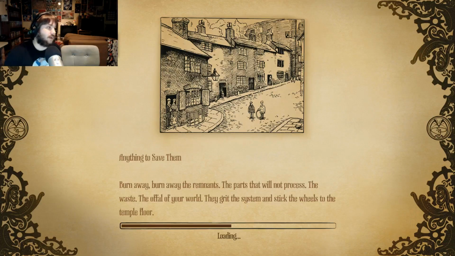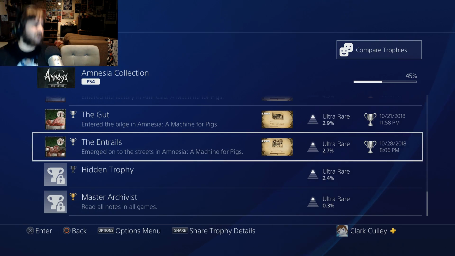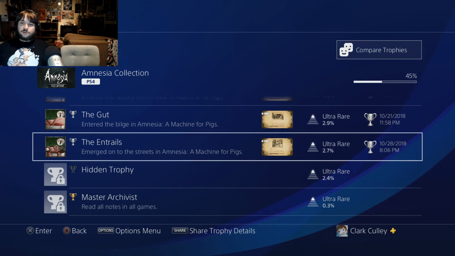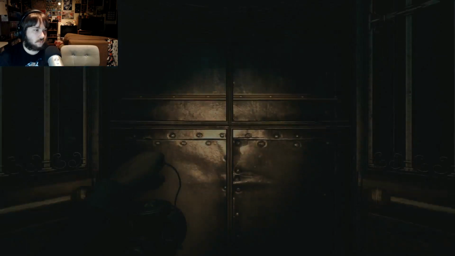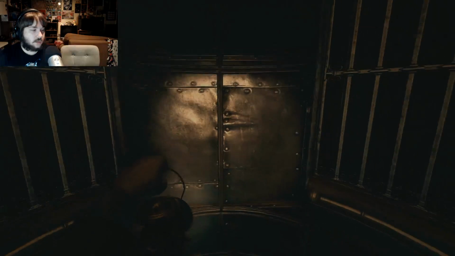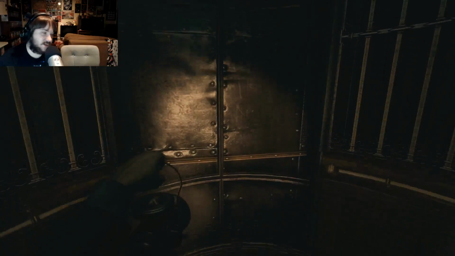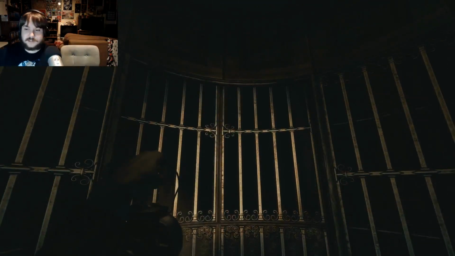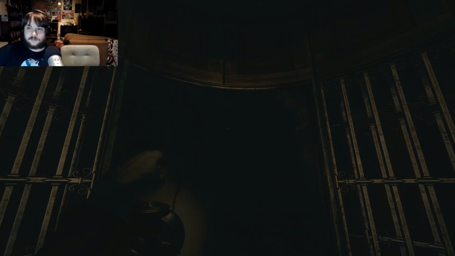Disgusting. Oh, I got a trophy. The entrails. Emerged onto the streets in Amnesia, a machine for pigs. See, there's only one trophy left of just doing the story of this game, I mean. I was apparently crouched that whole time. I think I had to crouch to go through one of the openings. So yeah, this is going to be a short stream tonight. Probably only like another hour, hour and a half.